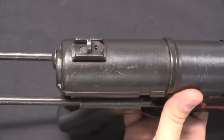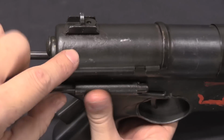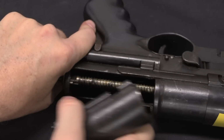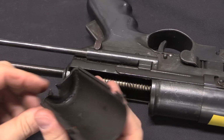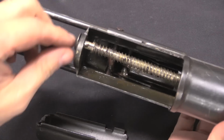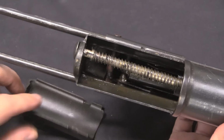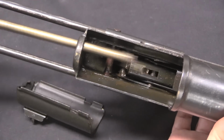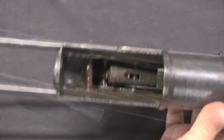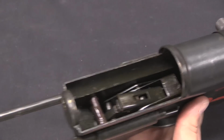But the disassembly is totally different, and this is part of the simplified system, I believe. This is just held on by tension. So I take this rear part of the top of the receiver, and it just pops off. There's a little bit of shaping back here, which is going to hold the recoil spring in place. You can see the two flats there. Those are held by this, but with the cover off, I can pull out the recoil spring. This is definitely Grease Gun inspired as well. And normally, if you had a bolt in here, once you pulled the recoil spring, the bolt could slide to the back and just lift out.